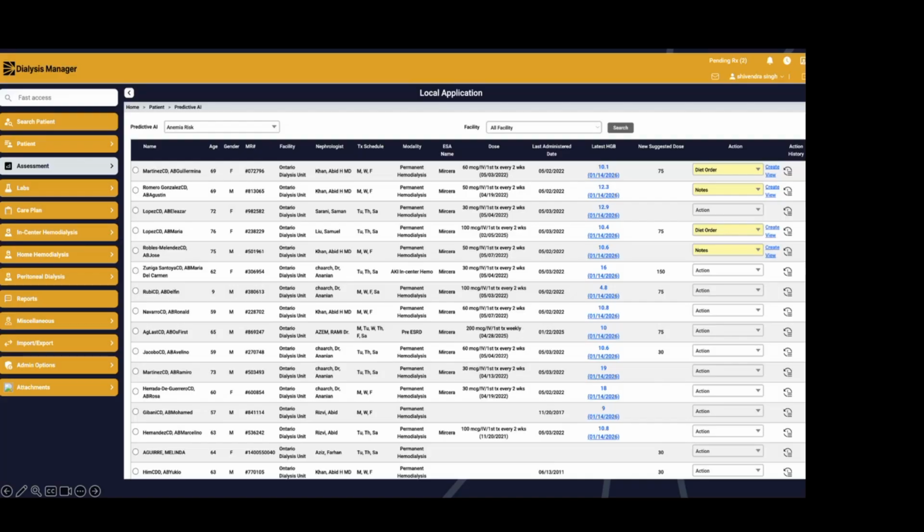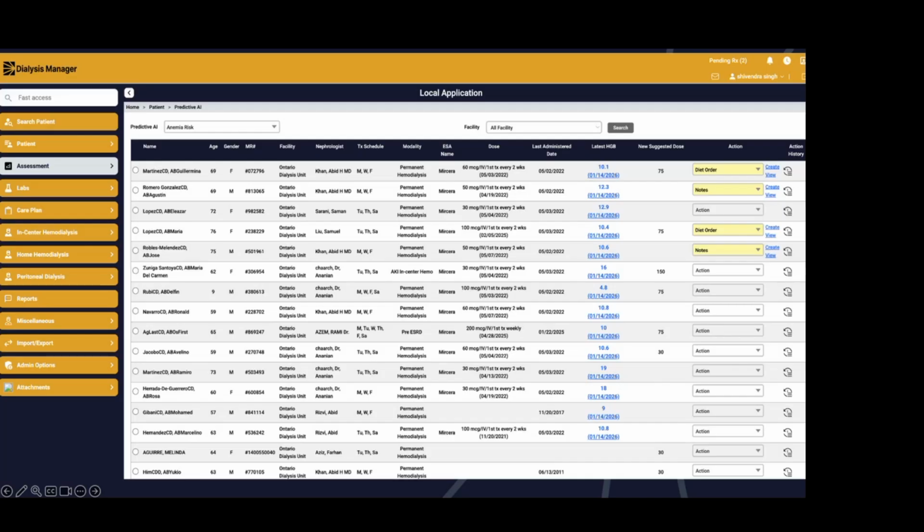But getting the hemoglobin wrong on the high end and on the low end is also costly from the patient perspective. Patient transfusions have a lot of morbidity, and we all know that very high hemoglobins can lead to fistula clotting, MIs and strokes. So we really want to keep the hemoglobin stable and in a tight range.